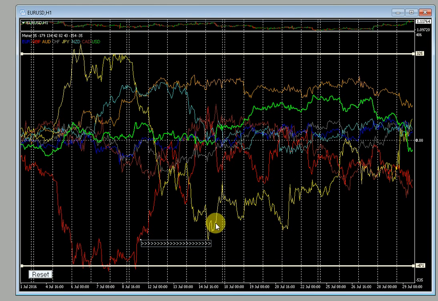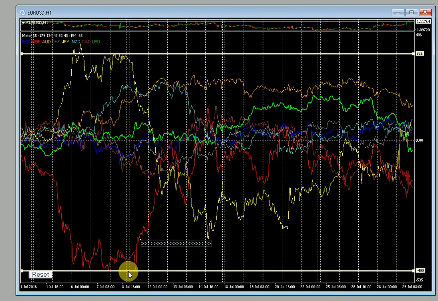So we really were talking about phenomenal moves. We're probably talking about 600-700 pip falls there in the second week of July for the yen. That was the story, and surprise surprise, equal and opposite. You see down here, let me just drag that down, around the 490-500 pip mark from opening July. We see a good support line here for sterling, and then off she comes. And again, sterling had a great run up, running up 500-600 pips. So the story of the second week in July was to do the opposite of what you did in the first week.